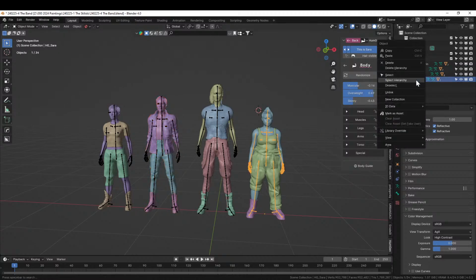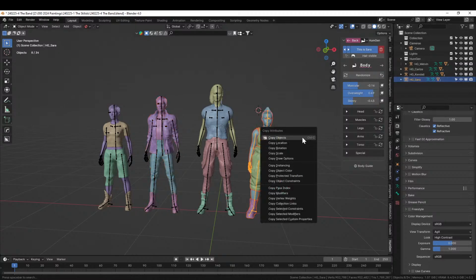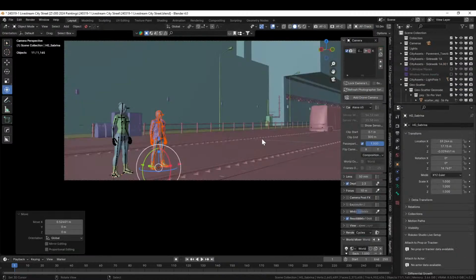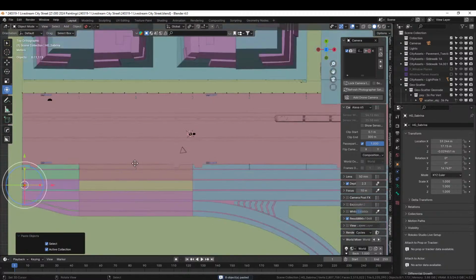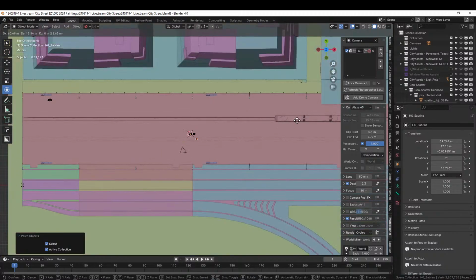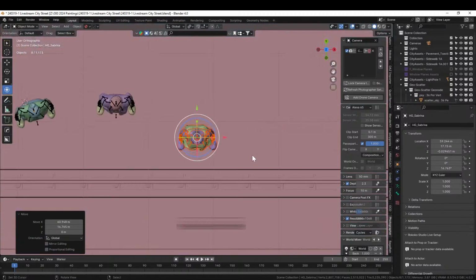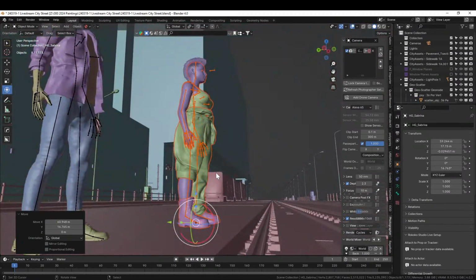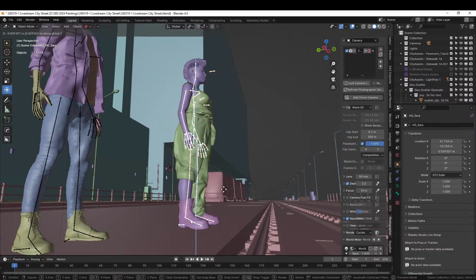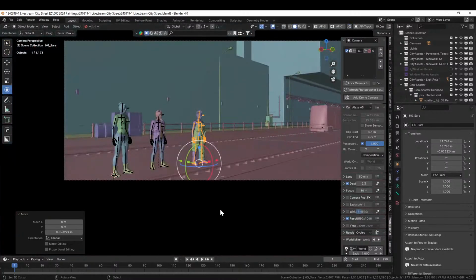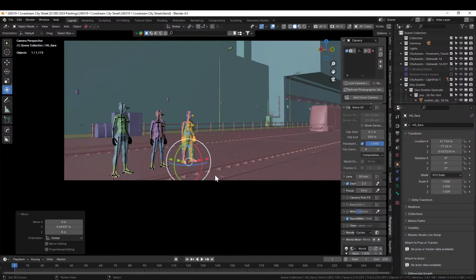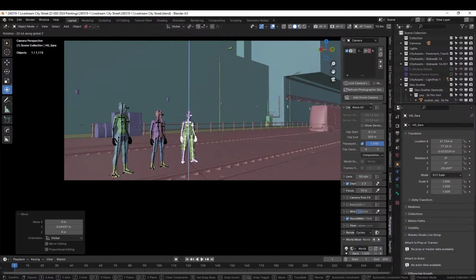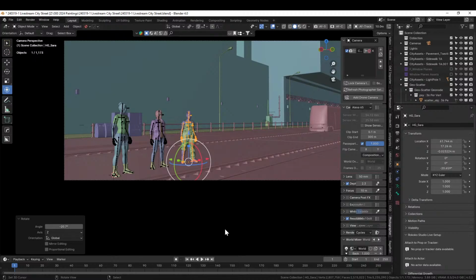Let's grab her. Oh, we were good. She lined up properly. Okay.